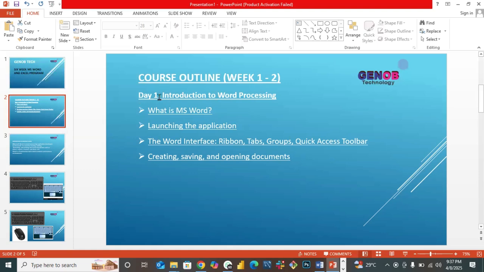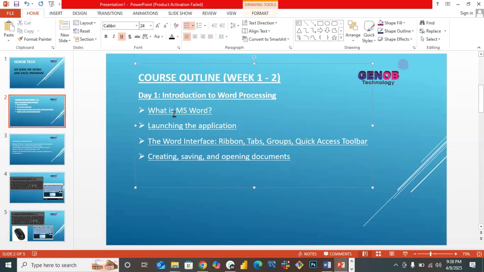But we decide to use MS Word because it's an offline application and it's also well developed to handle a lot of tasks compared to others, right? MS Word is very, very rich in word processing. In fact, it's one of the oldest applications as far as word processing is concerned. So the definition of MS Word is not far different from the definition of word processing because MS Word itself is what? A word processing application.